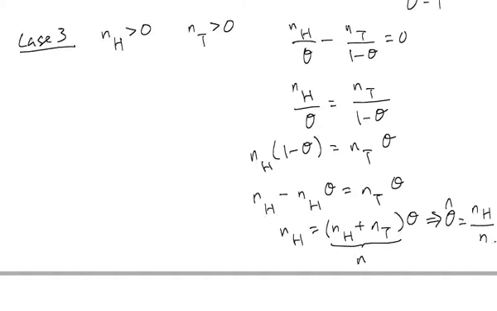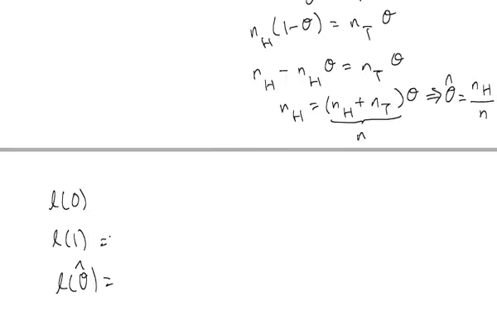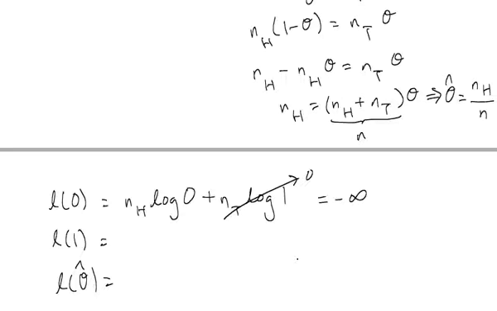And so this thing evaluated at theta hat is certainly going to be negative, which means that this is indeed a local maximum. So finally, we evaluate the log likelihood at the boundary points, L of 0 and L of 1, and also L of theta hat. So what are these equal to? Here we have number of heads times log of 0 plus number of tails times log of 1. So this is 0, and this thing is going to minus infinity. Alright, so what about L of 1? Well, this is number of heads times log of 1 plus number of tails times log of 1 minus 1, so 0. So now this thing goes to 0, and this thing goes to minus infinity.